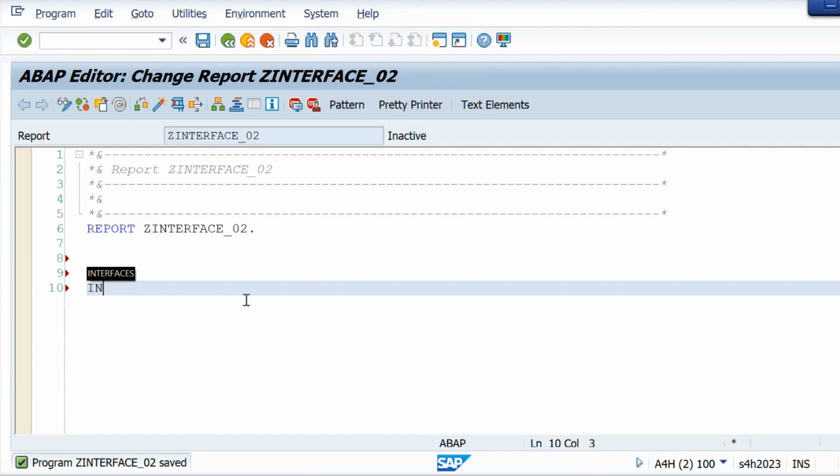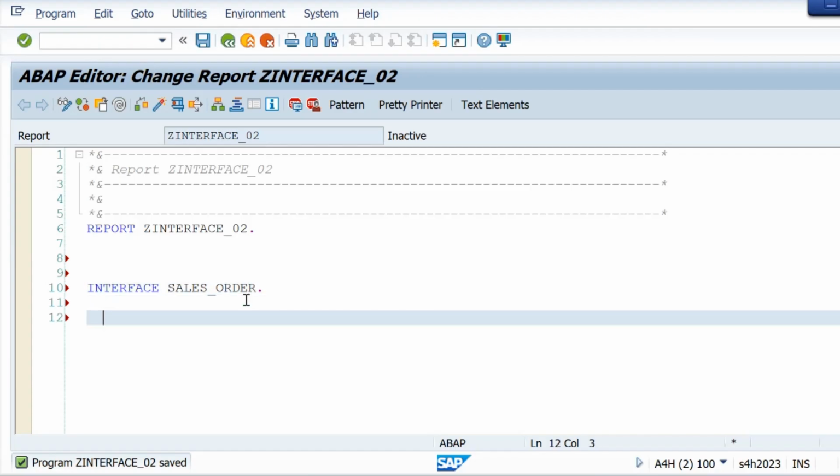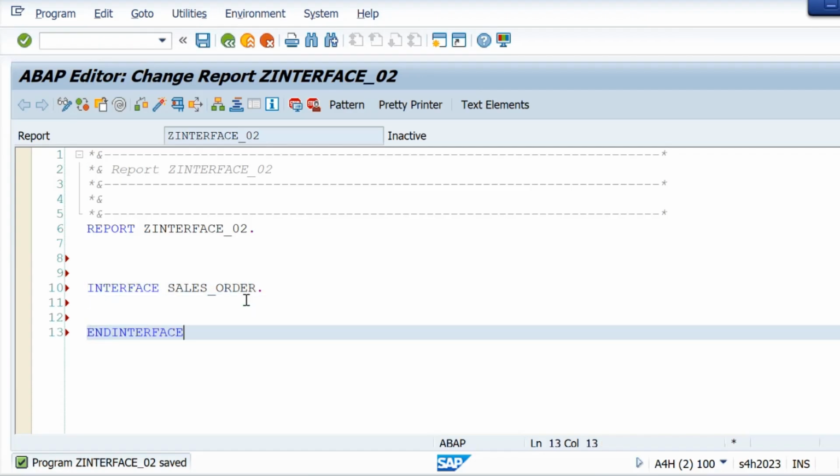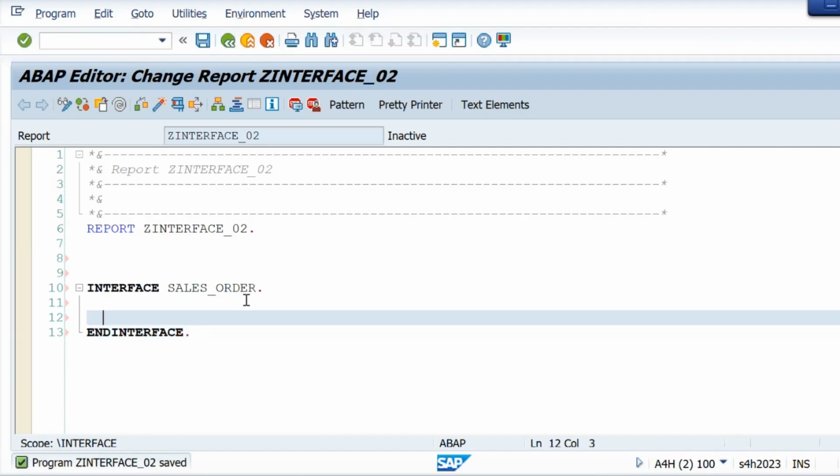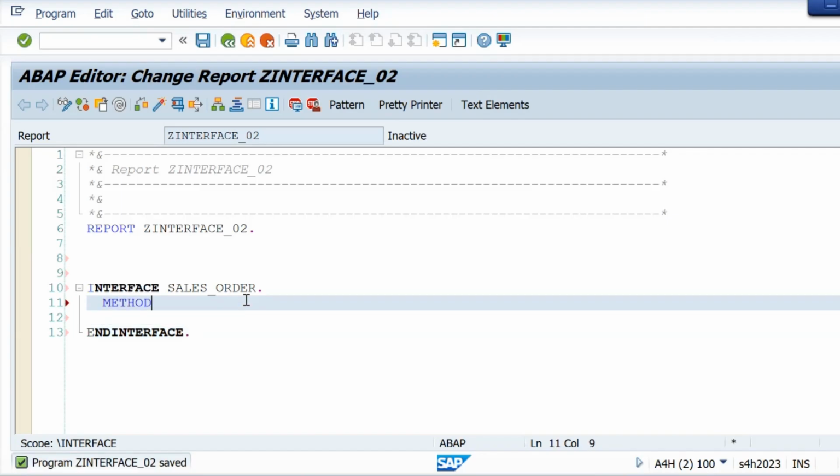So my interface, I will name it sales order and interface. This is interface 1. And in this interface, I will define my methods.